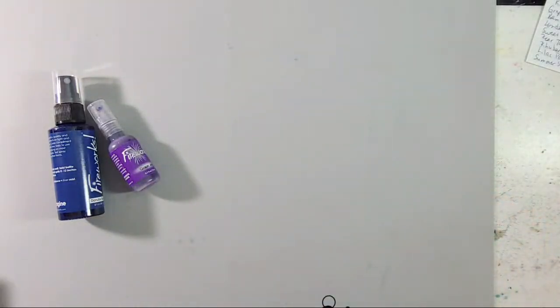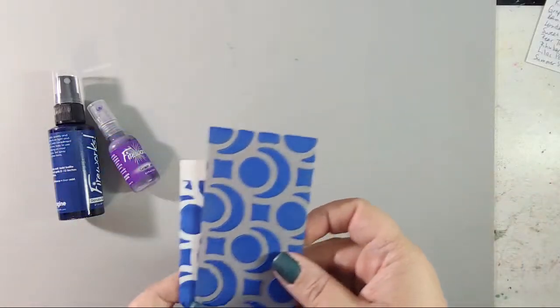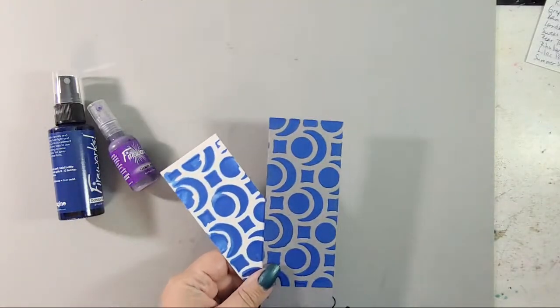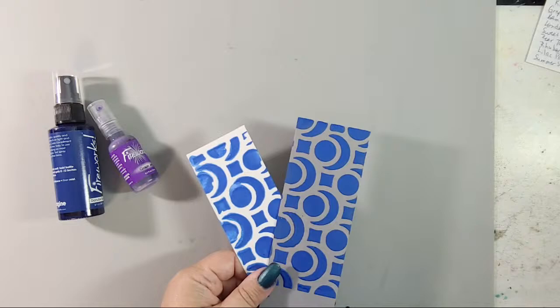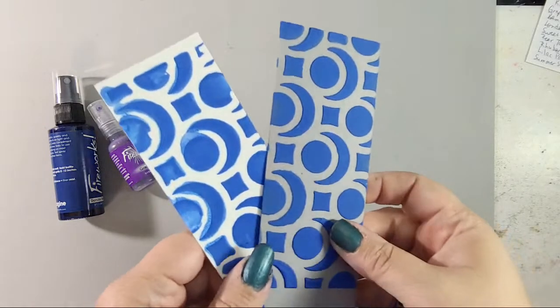So how about we get, oh, you know what? I forgot to show you something else. I've been posting about doing this YouTube live for a couple of days, and my friend Mark messaged me and said, have you ever tried mixing your fireworks sprays with embossing paste? I said, well, no, I've sprayed it on top of it after it dried, but I haven't mixed it in. So I had to try it today.